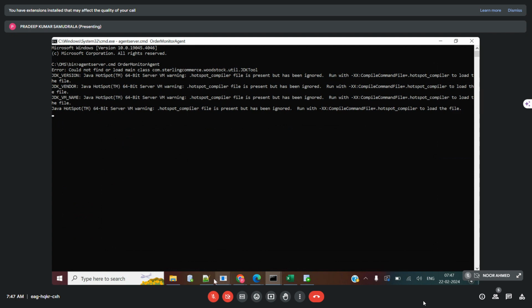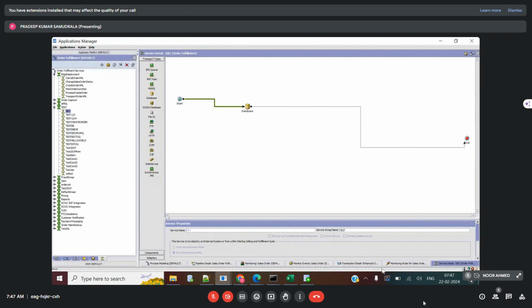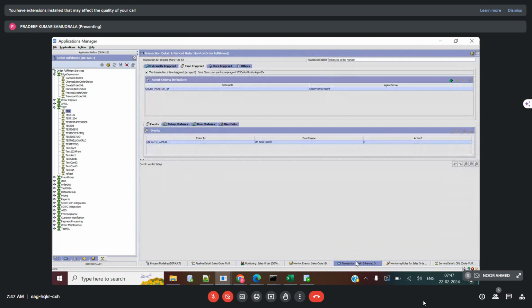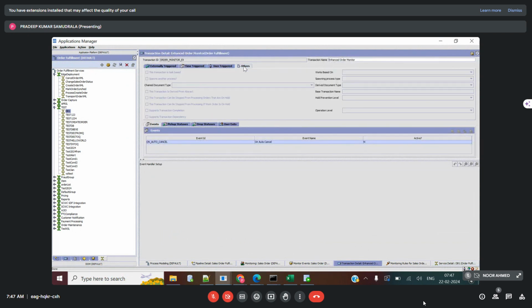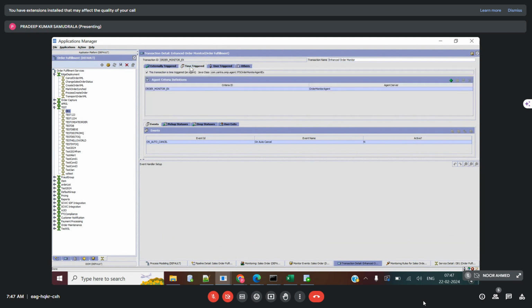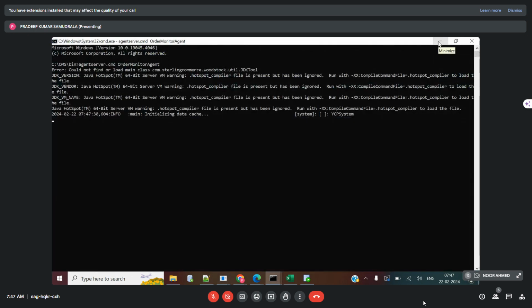This particular agent is an out of the box agent. There is nothing much we can do on it, and you can see it is a non-task based transaction. Ideally it will just check based on the monitoring rules. It will go and check if there are any orders which are eligible, then it will raise the required event.